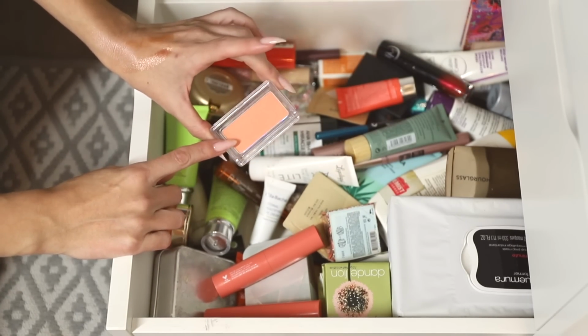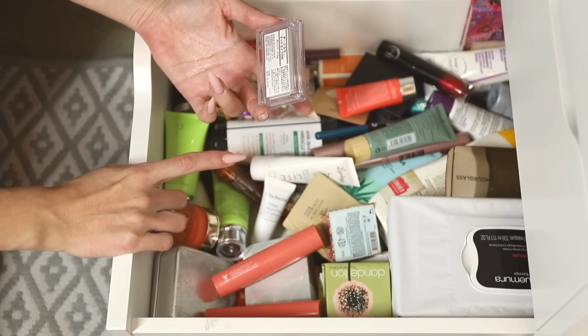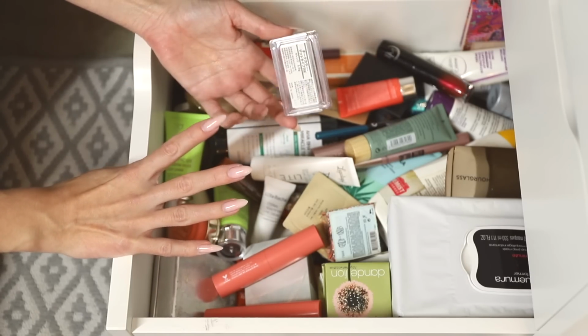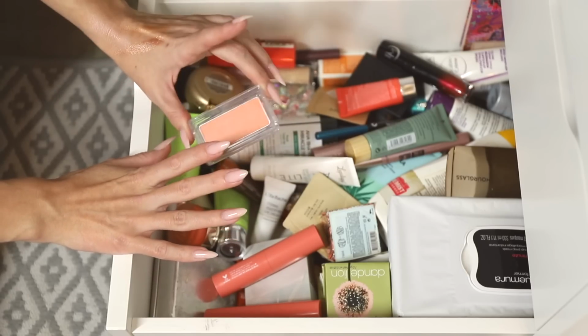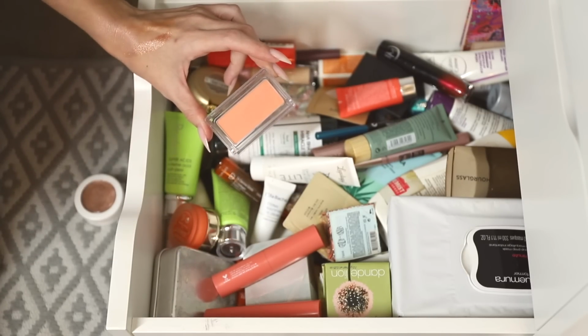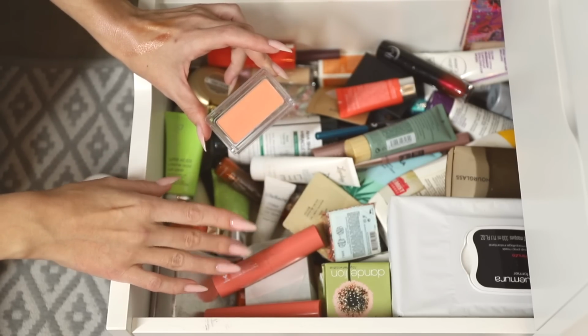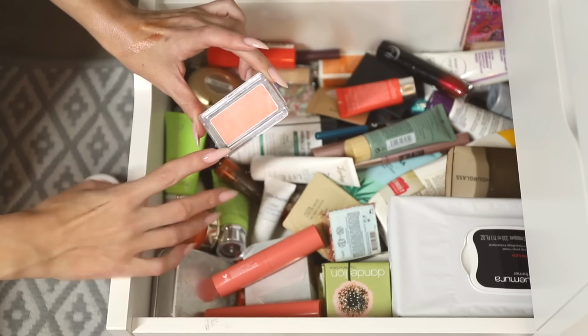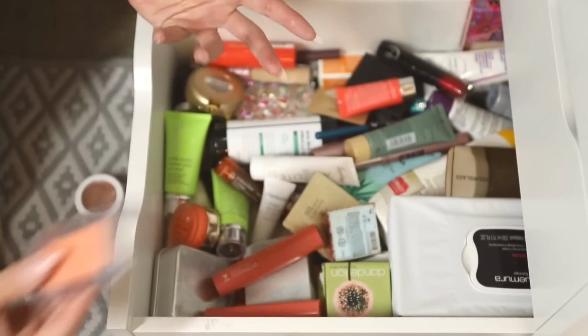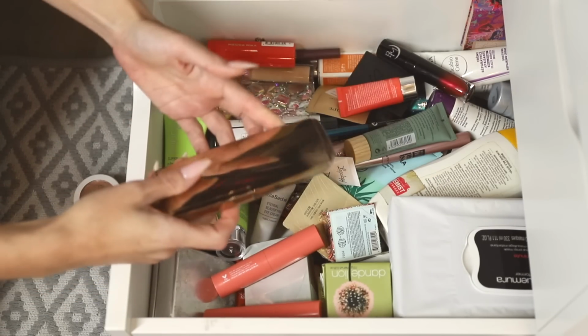This one here is really nice. I believe it's from Muji. It's all in Japanese. I bought it in Japan, so I have had it for a while. It looks like a color that would work for me, but it actually has pink undertones rather than more orange, so it pulls very pink on me, and I don't find it very flattering on my face.